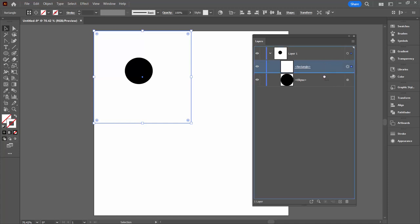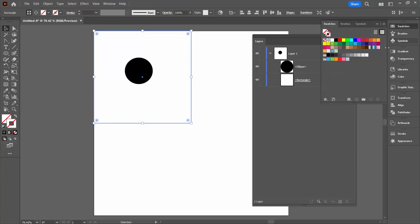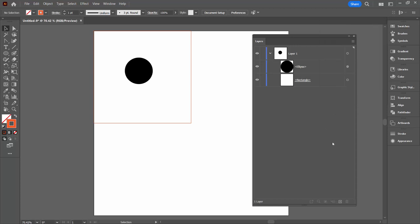That was why we were not worried about it hiding the ellipse — because it is now a no-fill, no-stroke rectangle. I'm gonna grab this and drag it under the ellipse. I think it's better to put it at the very bottom of the layer. Then I'm going to click on it and apply a stroke to the outside of it — we lost our stroke before, so we're just going to quickly get our stroke back.